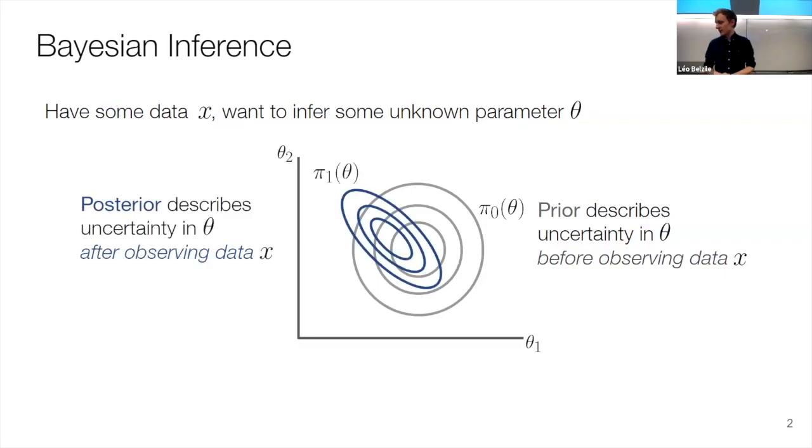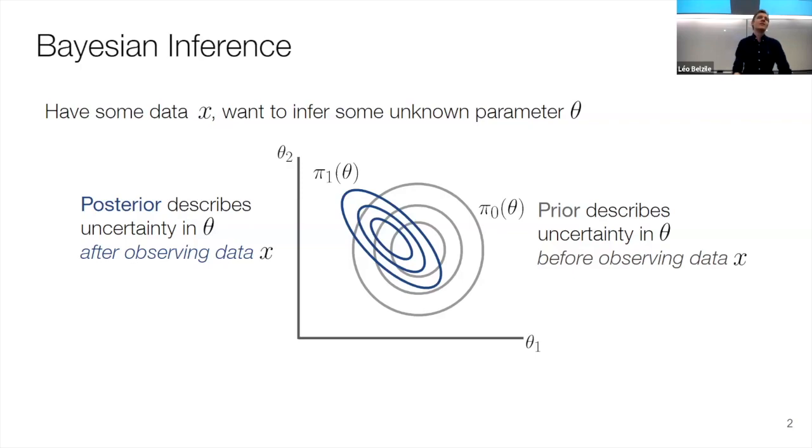Okay, I get some data. I incorporate that data using the usual mechanics of Bayesian inference, and I get a posterior distribution, which is an updated understanding of what theta is given my data X. In particular, it's the conditional distribution of theta given X. And I've drawn my little blue density contours there as the updated distribution. Throughout the talk, I'll call that the posterior distribution, pi 1.